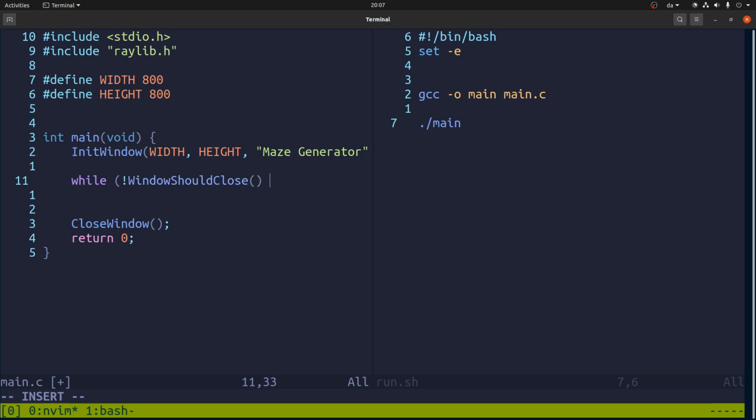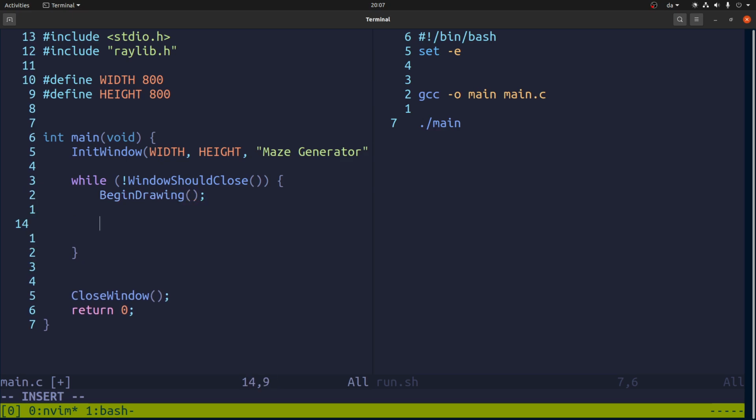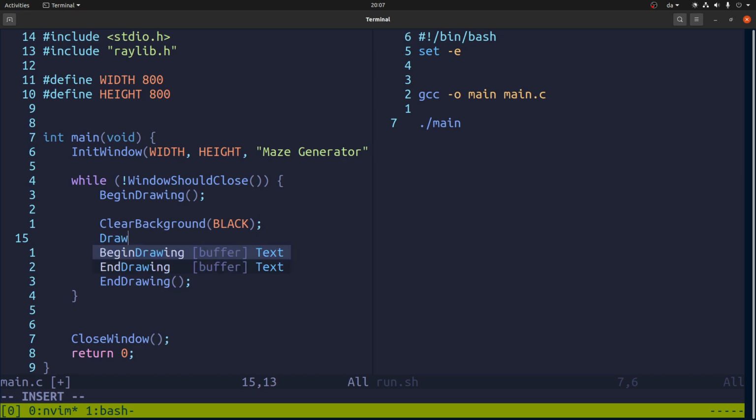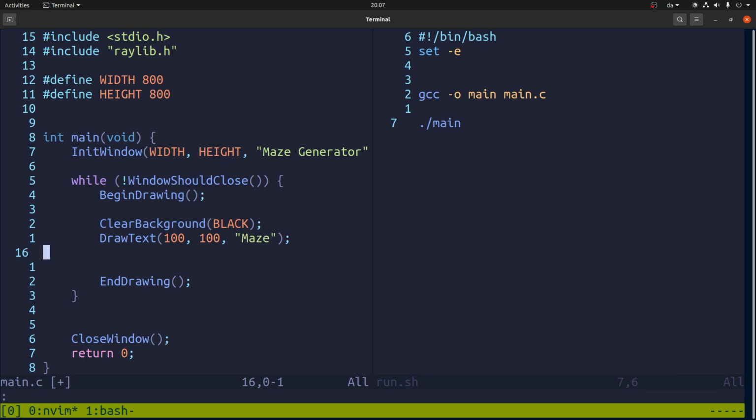I think this is the function. I'm going to say begin drawing, end drawing, and in between we can say clear background and make it black. Why not? And let's draw some text at like, I don't know, 100, and the text will be maze. Amazing. And I think we also need font size and color.